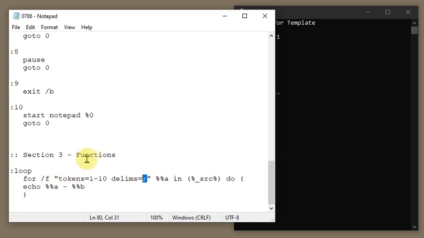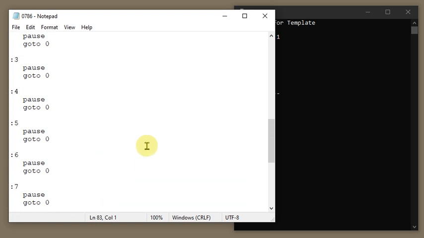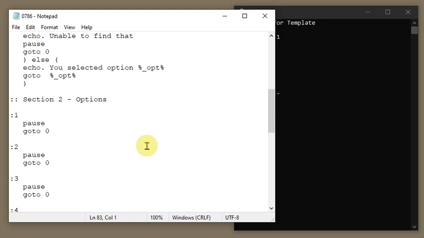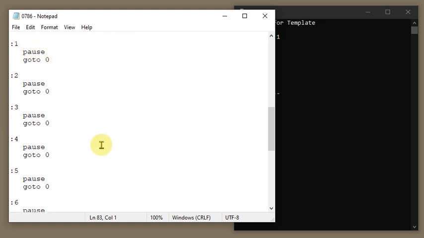You can see that in the function section I would create functions for whatever I was doing, and I would just call them. Now all this is in the interest of trying to minimize the amount of code that you have to write. Now you can see that I've duplicated the code for pause and go to for every single step.